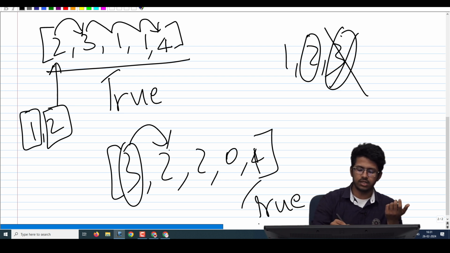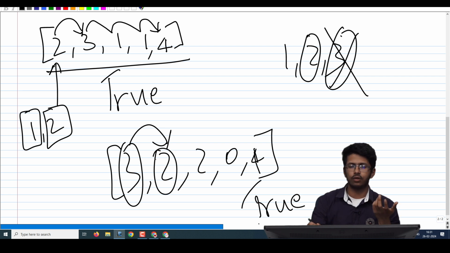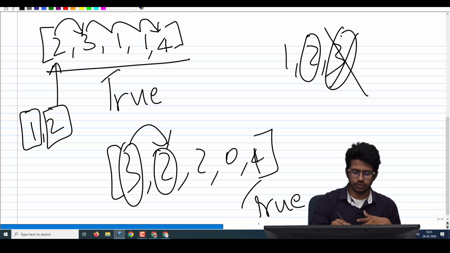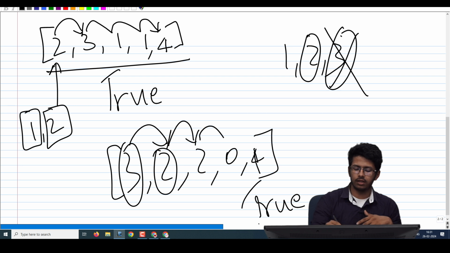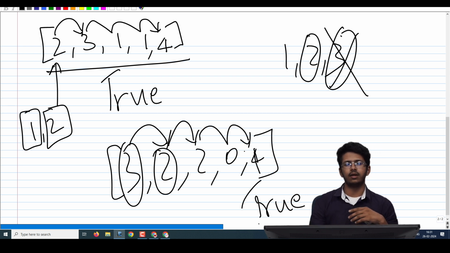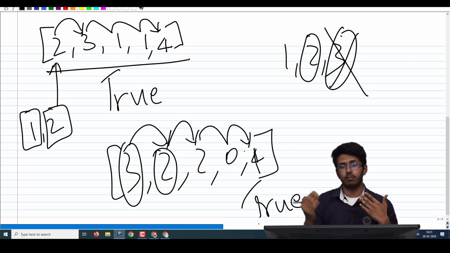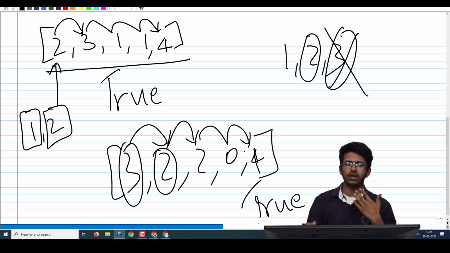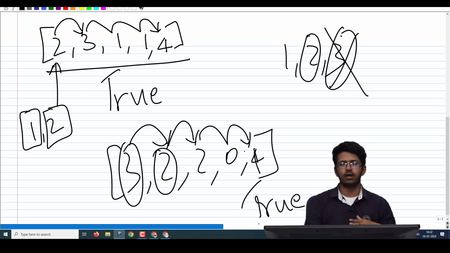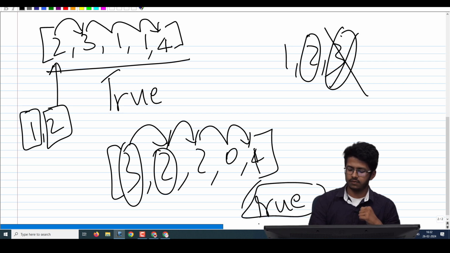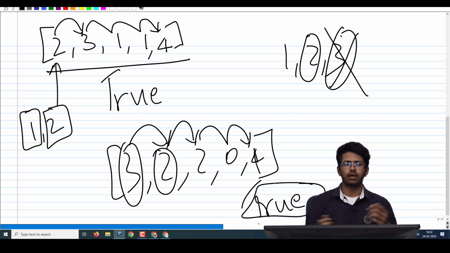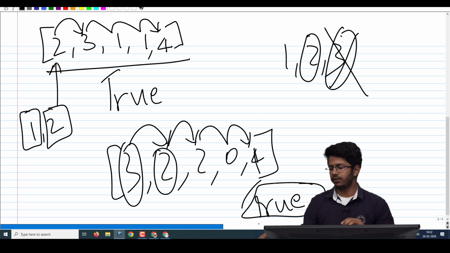Again, when I take one step from here, this index has the value 2, so I can take 1 or 2 steps from here as well. So if I take one step again over here and then take 2, I can reach the end. As I had already said, there might be multiple ways to reach the end. All we are concerned with is whether we are able to reach the end or not. So in this particular case, we just return true. We don't care about how many ways there are to reach the end.